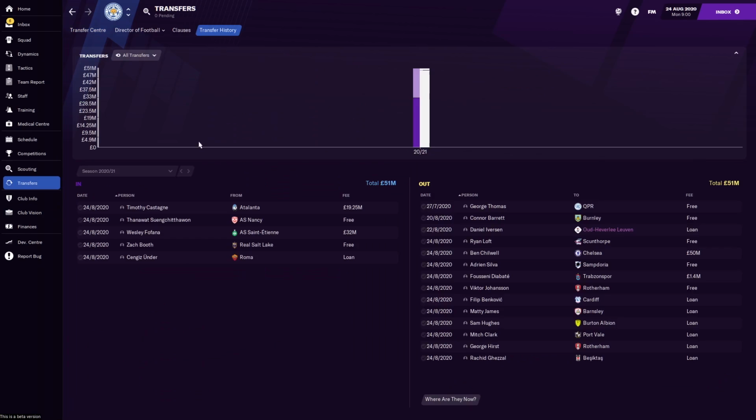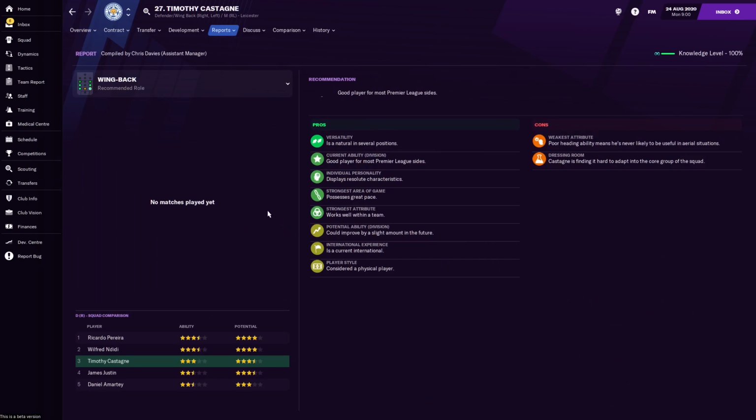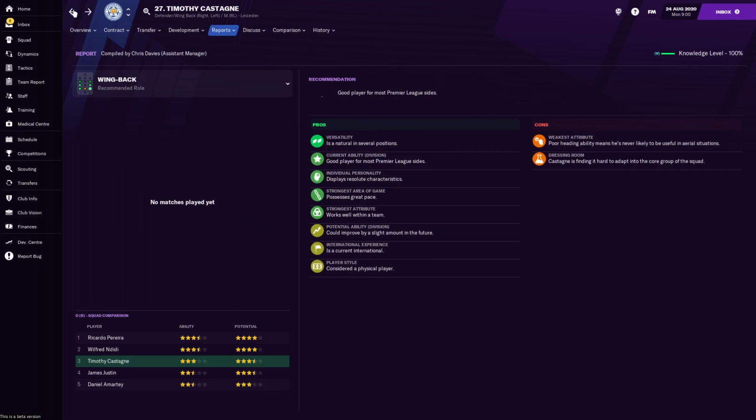So, who are the new players that have signed for Leicester this year? Well, there are two big signings. Timothy Castagne is coming from Atalanta to play on the right. He can also play on the left of defence, so a nice versatile player there, definitely. But I think he's second choice to Ricardo Pereira, the 26-year-old. But interestingly, at the start of the save, he does have damaged cruciate ligaments, so he's going to be out between 7 weeks and 3 months. So he's going to come in fairly early.